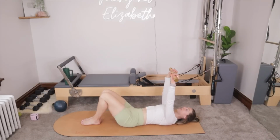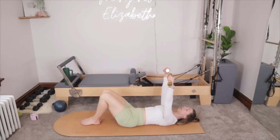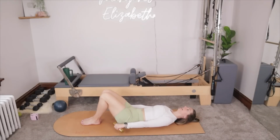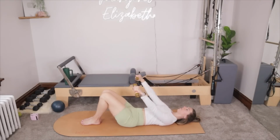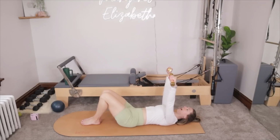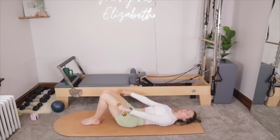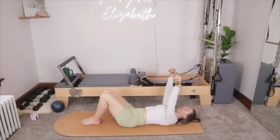Arms lift up, fingertips over the armpits, and we'll press the arms down right outside of the hips to lift the arms up. Arms over the armpits. Press down and lift up. Stay soft through the neck. Reach the crown of the head towards the back edge of the mat. Think of elongating the spine every time you press down. And lift back up. 1 more time.